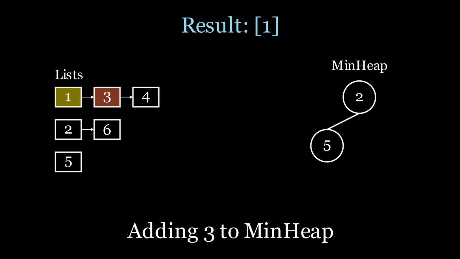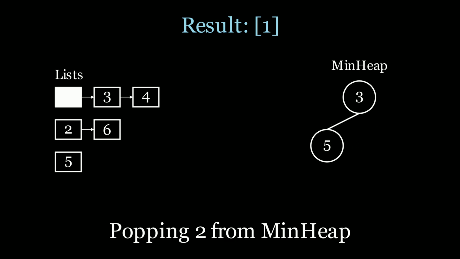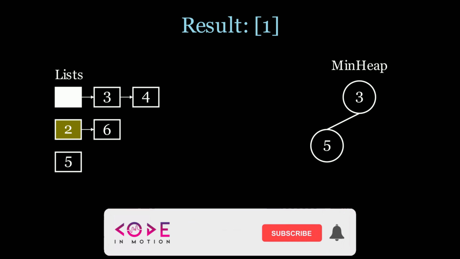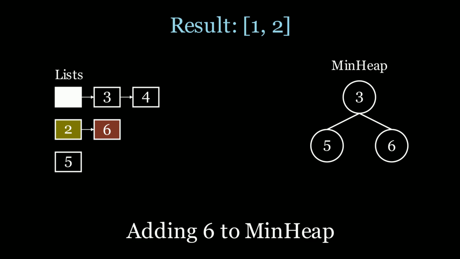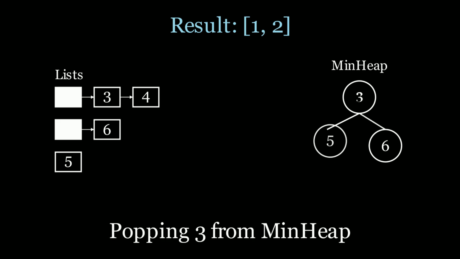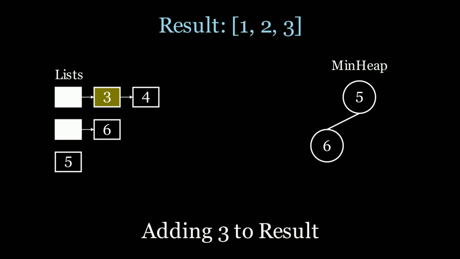So in this case, we want to add node 3 to the min heap. And now we have 2, 5, 3 in the heap. We get rid of 1 and pop the minimum again — now we're processing 2. Let's add 2 to our result, so now we have 1, 2. Two has a next node which is 6, so let's add 6 to the min heap. Now once again let's pop out the minimum element — it's 3. So let's process 3 and add it to our result: 1, 2, 3. Notice how we're keeping track of the minimum values, maintaining a sorted list to return, but using a min heap to keep track of the minimum element we should use at every iteration.